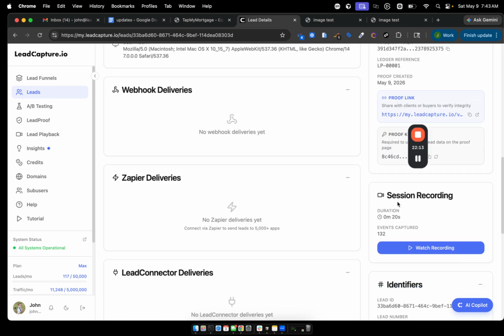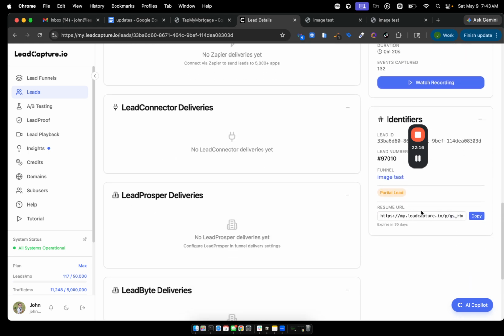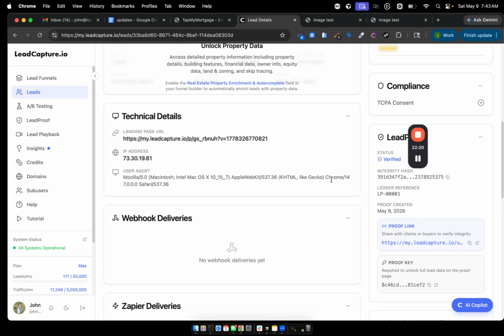Currently, the way this works here is we push the resume URL into your lead distribution tool or CRM, but eventually we'll probably have some sort of an AI agent that can send out a text message in the event that somebody abandons. And this is a great way for you to win back people who abandon to hopefully increase your conversion rate. It's definitely something to test. You could A/B test this against maybe a funnel that has contact details at the end. So this is when you can start to test contact details at the beginning or the end. And there's just, I feel like so much more that you can test now with this feature.